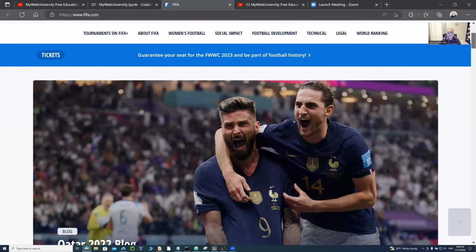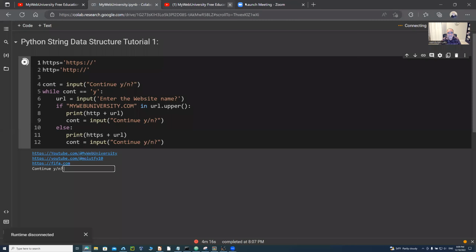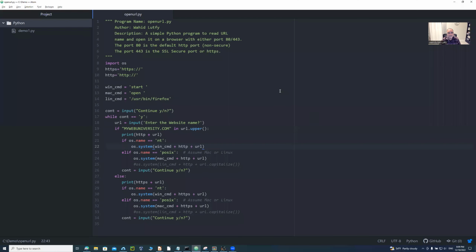So let's just stop on these videos here, but I'm going to show you another program that I wrote on Windows, a little bit longer program. So here you can see in Atom, this is the entire program, and it has a doc section. On the single quote and double quote, I showed you how you could do within a string, but you can also have the docstring, which starts with 3 single quotes and ends with 3 single quotes, or starts with 3 double quotes and ends with 3 double quotes.